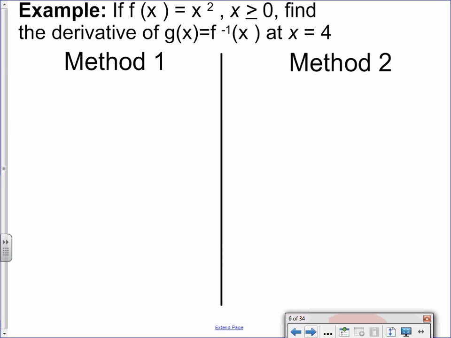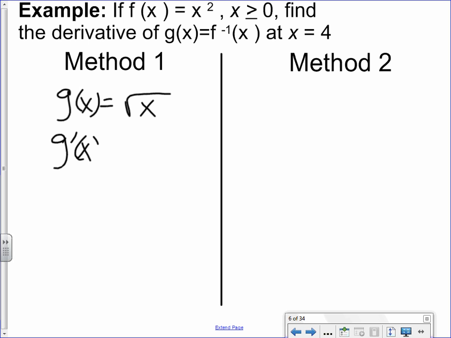So if our original function is y equals x squared, the first method, which you're never going to be able to use, would be actually get the inverse. If you're looking for the derivative of the inverse at 4, get the inverse and take the derivative. So let's do that. Since we already have the inverse, do you remember what the inverse of x squared was? So yeah, it's just square root of x. And we're calling it g. It makes it easier. So if we took the derivative there, what's the derivative of the square root of x? 1/2 x to the negative 1/2.